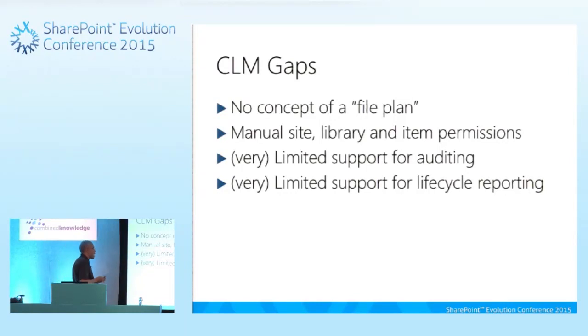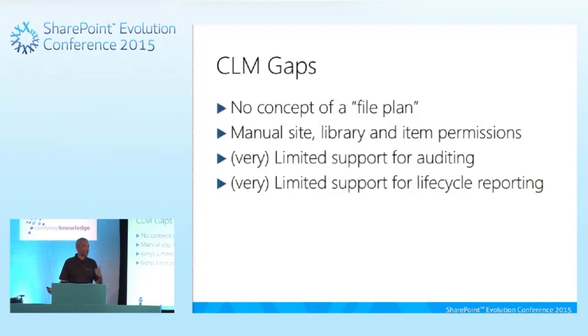And then finally, from the management's perspective, there's really no concept of a file plan at all. And that's there in SharePoint 2013, right? There's no real concept of a file plan except what you can infer from the way that the document libraries are organized, okay? You can get a report of how they're organized, and a report of what's going on inside there, but it's not really a file plan, and it's not centralized. It's specific to each site collection. Permissions have to be set manually at all these different levels. And auditing is there, but really not the kind of auditing that we want.